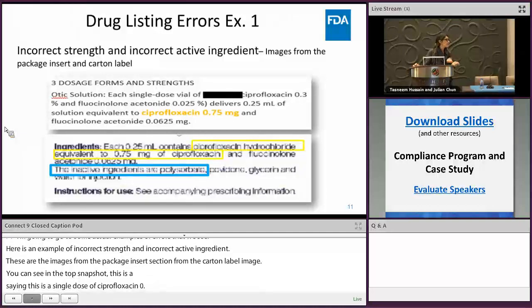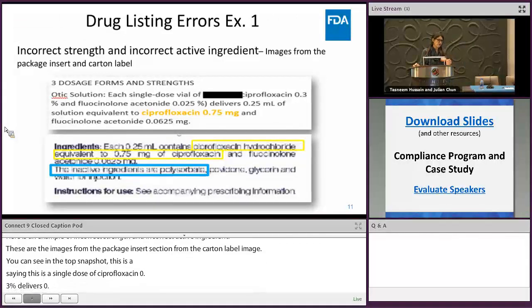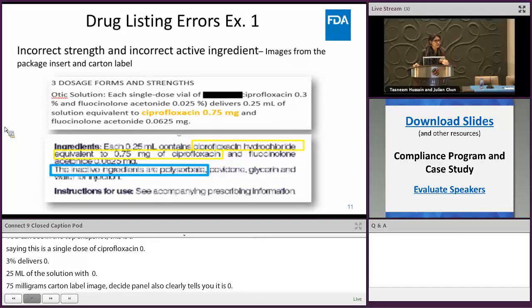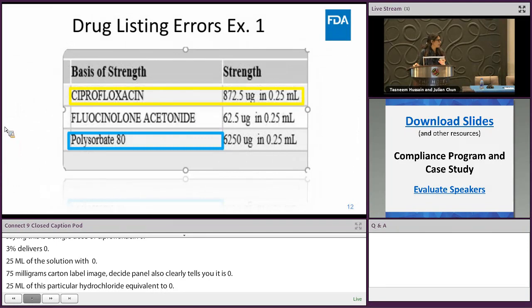And then also in the carton label image, the side panel also clearly tells you that it's 0.25 mL of the cipro hydrochloride equivalent to 0.75 milligrams of cipro, right? And also note that it's not very clear, but you can see that the polysorbate is included as an inactive ingredient here.